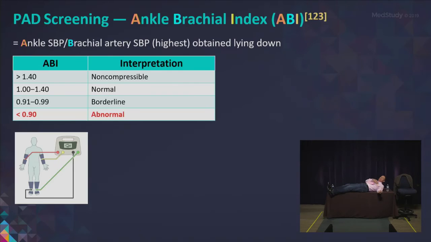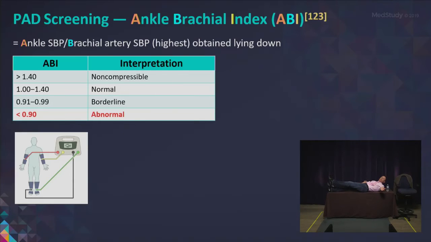So again, remember you've got this big tube coming out of the heart called the aorta, and it's going big flow down to the arteries in the legs. Normally when you're lying down, the pressure in the arteries in the legs should be the same, if not larger, than the brachial. And the reason for that is because the arteries that go to the arms come off early from the aortic arch. They're a lot smaller, and so the pressure is attenuated. So normally, the ankle over the brachial should be 1 to 1.4.